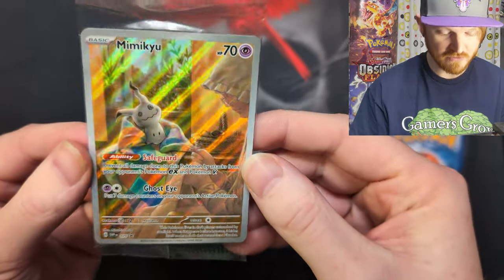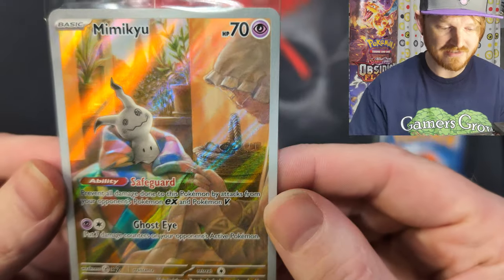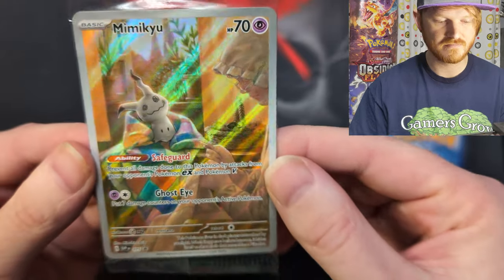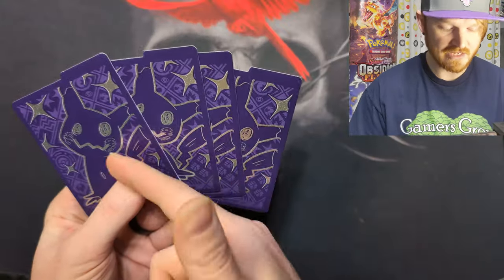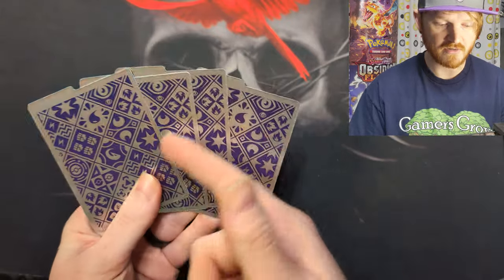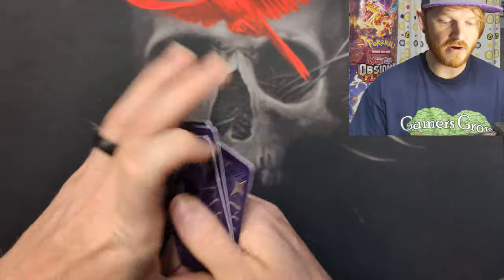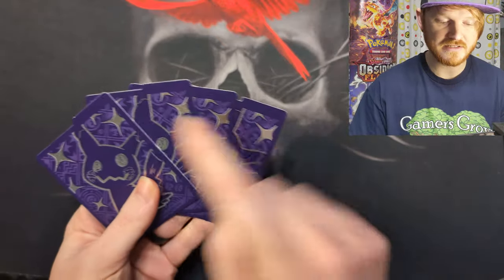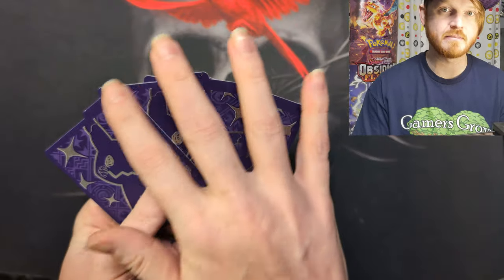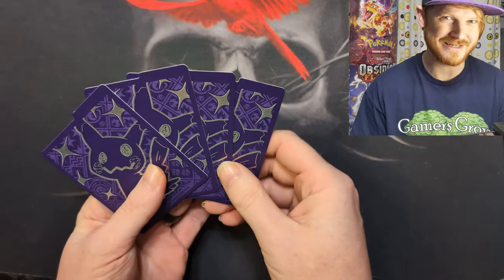That card is awesome — I am a huge fan of it. It's all warm with a nice warm tone. Look at that Mimic Chew, he's real comfortable. And you got your dividers — these are actually really cool double-sided dividers with some really shiny parts on the back with Pokemon energy symbols. Normally these are white or black, but these are purple, a deep purple, so they look really unique and will make it easier to find your cards.